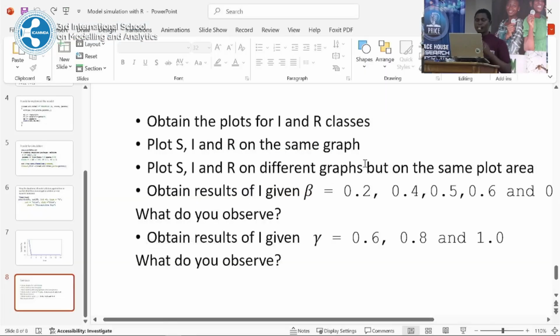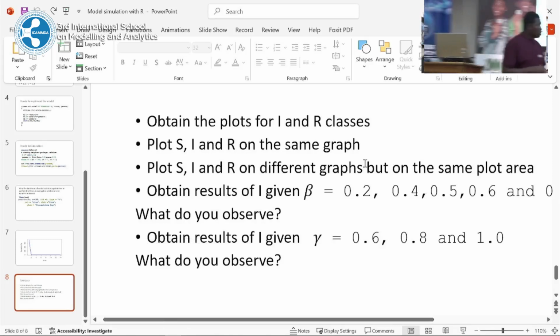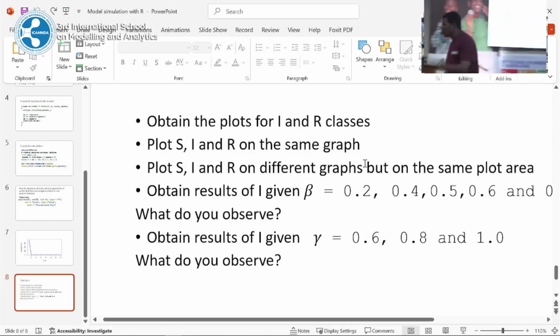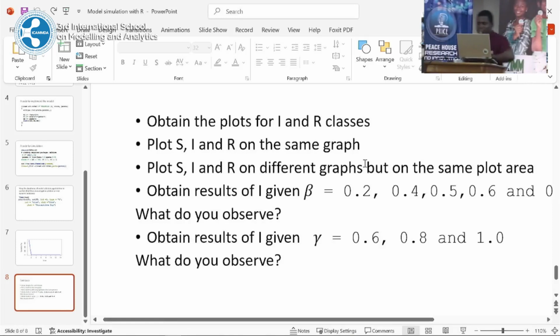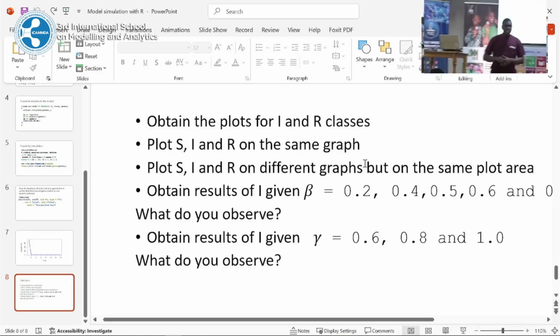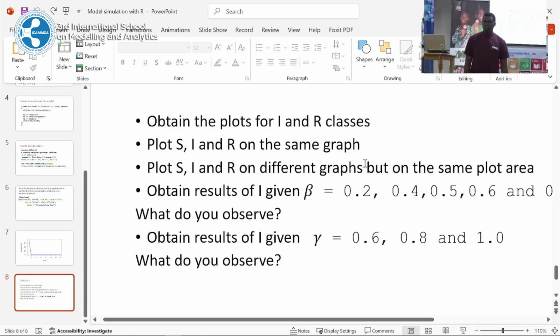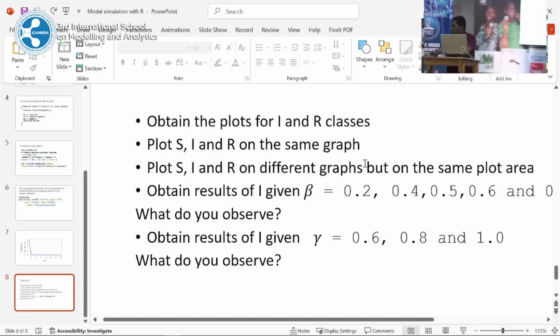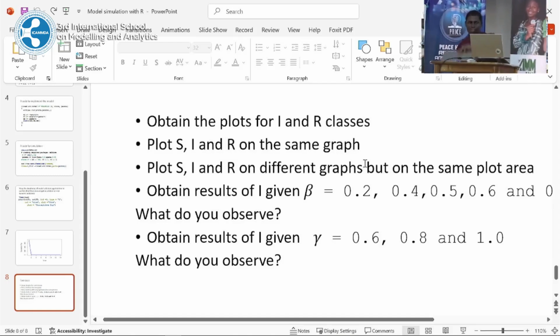So for the question I said, I believe you have done the first one. Now let's go to the second one. I said you should plot S, I, and R on the same graph. Yes. I want us to see them on the same graph, with legend.